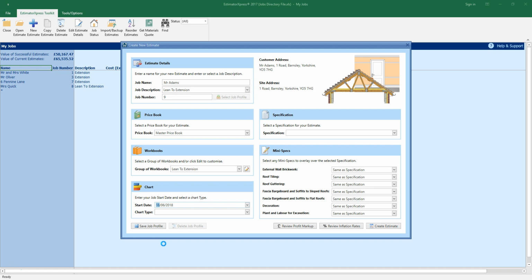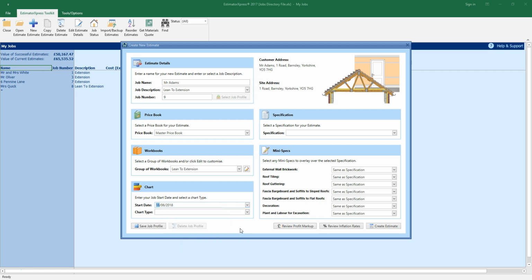If you don't know the start date for your job, which is not unusual at the outset of dealing with a client, then you can update the job start date at any time whilst your estimate's been worked on. So for practice purposes today, simply select a month and click on the start date. If you select a Monday, then you'll get a whole week on the Gantt chart, on the bar chart, when we look at that later.